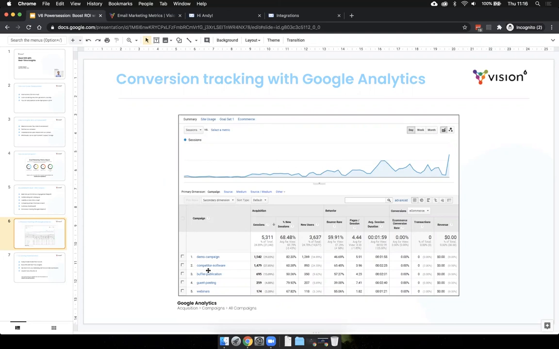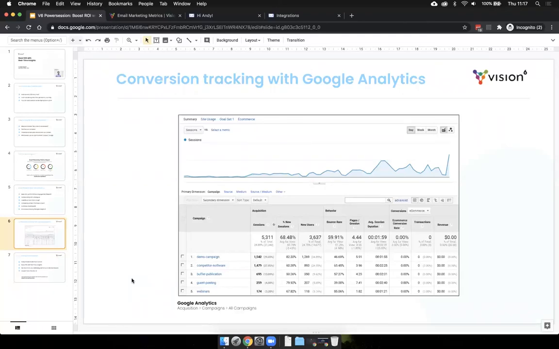And then in the view of the different goals, you can see, okay, what drove the user to complete this goal? Was it that they just found our website? Did they come from an ad we're running on Google? Or was it an email campaign from Vision 6 that sent them into the website to make that purchase and reach that goal? So again, through here, that's how you can find that out by linking Google Analytics into Vision 6. You'll be able to have that full journey that the customer made.